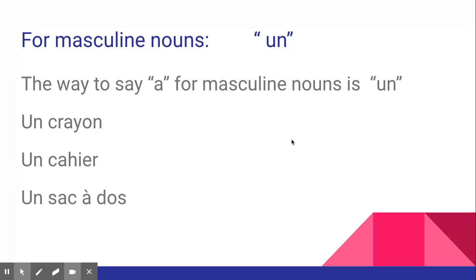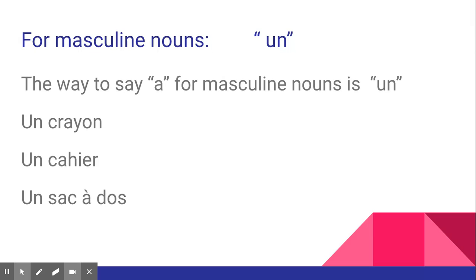So for masculine nouns, the way to say a is un. Un means a in French for words that are masculine. So here we have un crayon, and this is kind of a mean word. This looks like crayon, and you're going to say, "Ooh, that's a cognate. That must be a crayon," right? Which would be a good guess, but this is actually a false cognate. Sometimes in French, there are false cognates. They're French words that look like an English word, but they're actually not. So they're mean. We don't like false cognates. Un crayon in French is actually a pencil.